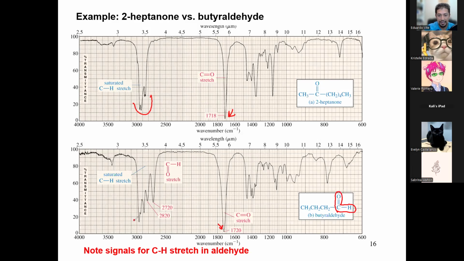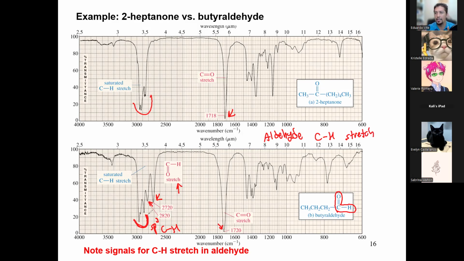So if you look at your stalagmites right over here, you'll see them. These are your regular run-of-the-mill sp3 CH stretches. But if you look at these two signals, they're a little bit weaker signals, right? They're around 40% transmittance. Those specifically are an aldehyde CH stretch. The aldehyde CH stretch, this is how we call it. It's usually lower in wave number than the standard stalagmites.